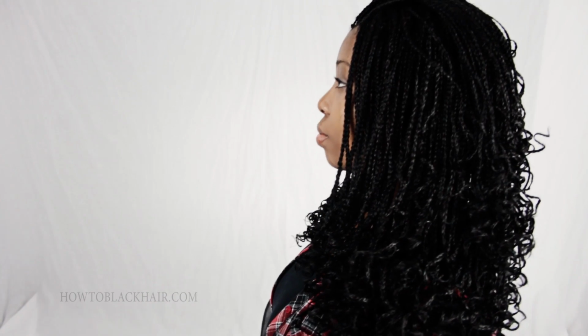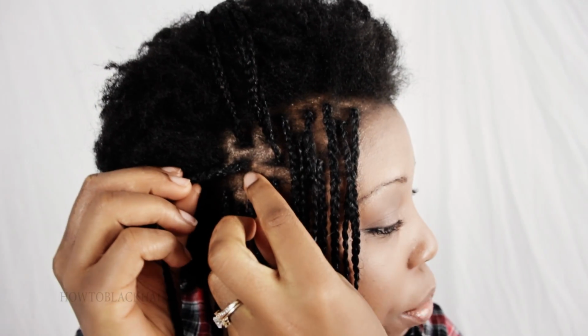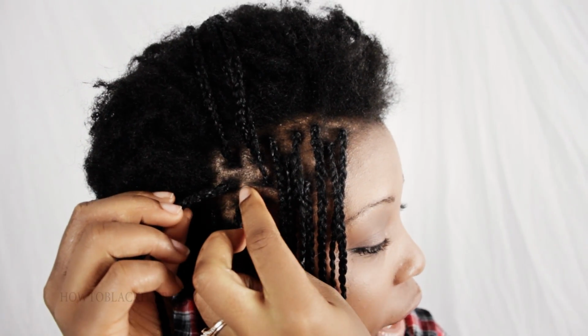I will be teaching you how to do Zillion braids, also known as micro braids. Micro braids are extremely tiny individual braids that you braid throughout your entire head. The reason this style is also called Zillion braids is because there are so many braids it's hard to count them.